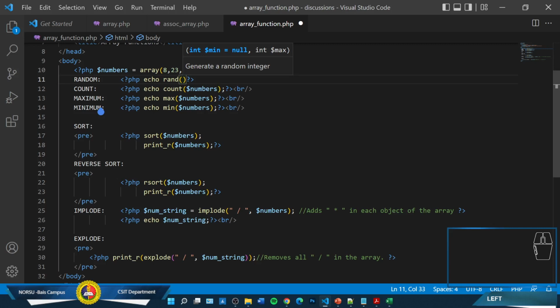Hold on. Echo array rand. So right now it says 2, but if you reload it, it will display something else. Now it's 3. Next, it became 5. Next, it became 1. So basically, it will generate random numbers or random objects inside our array. Okay? So that's it. There are tons more functions that you can use for arrays.